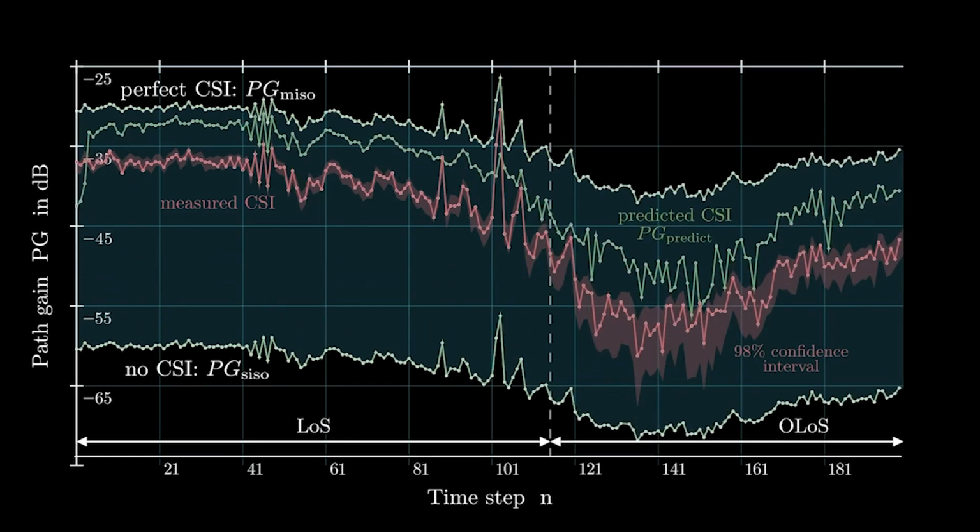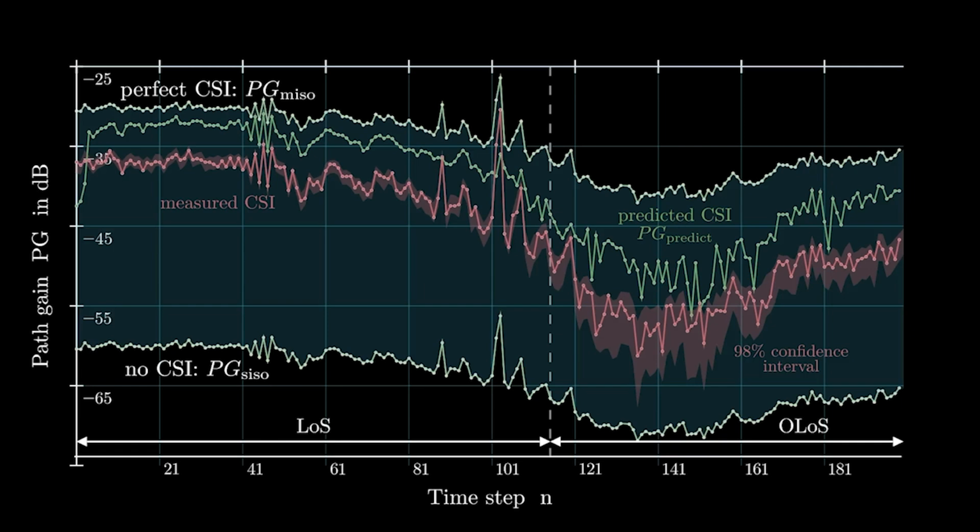After convergence of our state space filter, our geometry-based beamformer using predicted channel state information immediately outperforms the reciprocity-based beamformer in this low SNR scenario. It is able to do so because it incorporates physics-based channel knowledge.